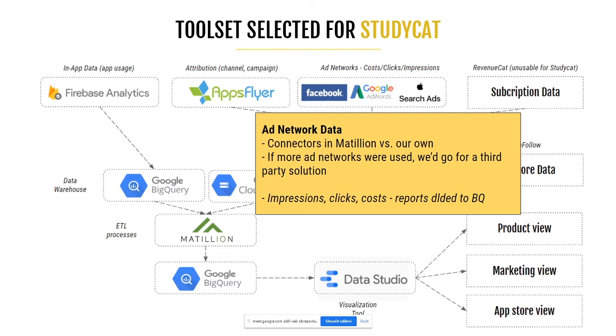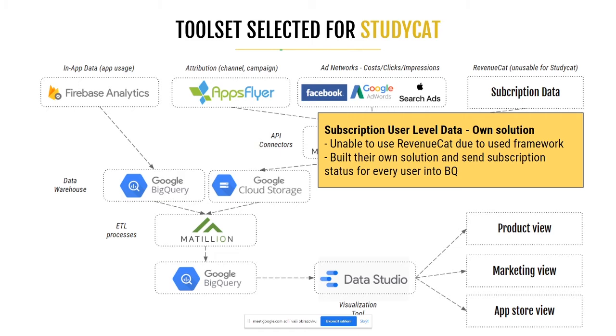So in case there are more ad networks that you're using besides the basic ones, I would definitely go for a tool that would just put all this data together and send it over the API to you in bulk, because that would make it very easy to work with just one API instead of 10. And then you're also kind of putting the responsibility of getting the data properly on that outsourced tool.